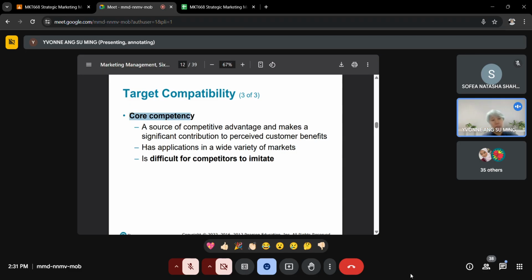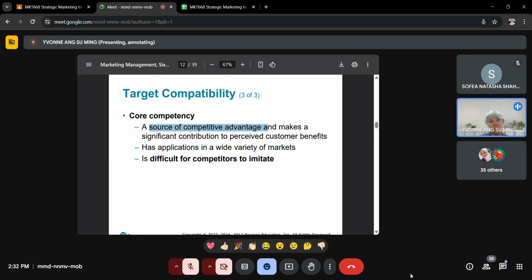Core competency also is not a new buzz phrase for all of you. I know that you've learned about core competency in other marketing subjects as well. So core competency here is we're looking at whether that company has some sort of competitive advantage. They do something really, really well, to the point where competitors find it difficult to imitate. It's very difficult for the competitors to make the exact same thing. So when a product cannot be imitated, or can only be imitated as something slightly fake, that is what sets the company apart.